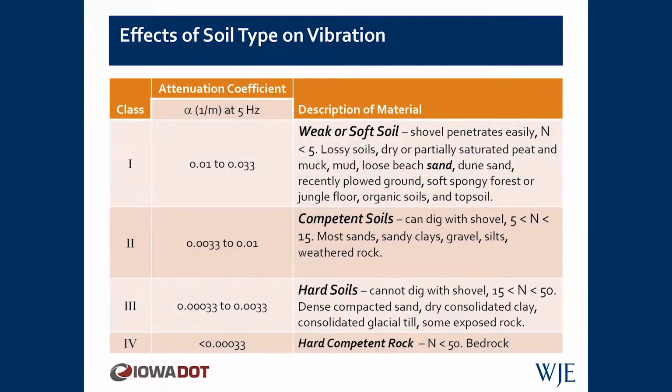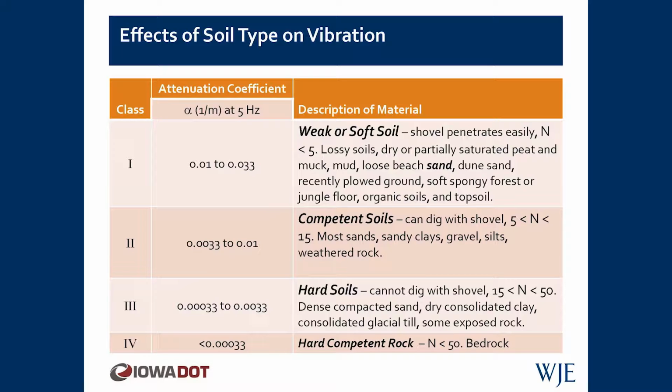And there are documents that provide estimates of the alpha value for different types of soil. And here's where you get a little bit of ability to identify the characteristics of different types of soils. There are classifications for soils that were developed in the 80s, like for a weak or soft soil, where they have some general methods for identifying which class of soil.